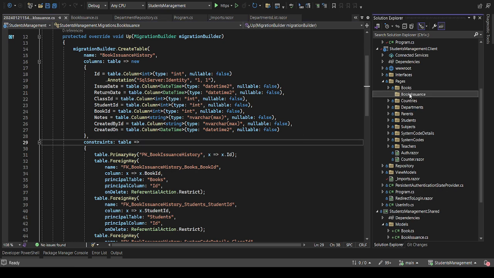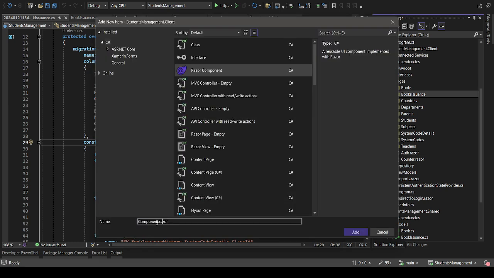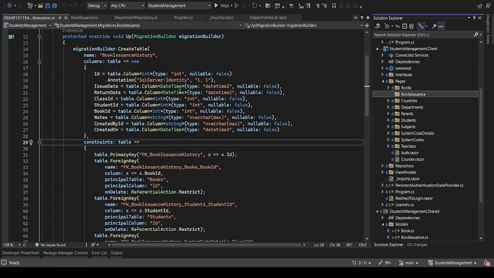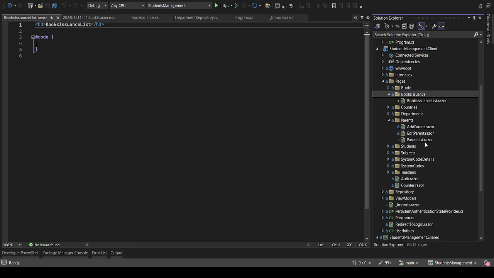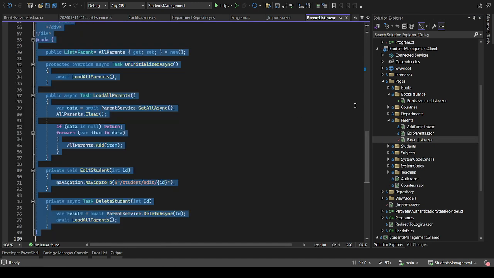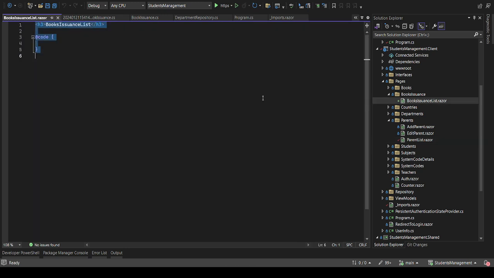Then we need to create a Blazor component for getting a list of books that has been issued so far. So we'll just say books issuance list. So create a Blazor component. Then I'm going to borrow the list page from the parents. Then I'm going to add it here.